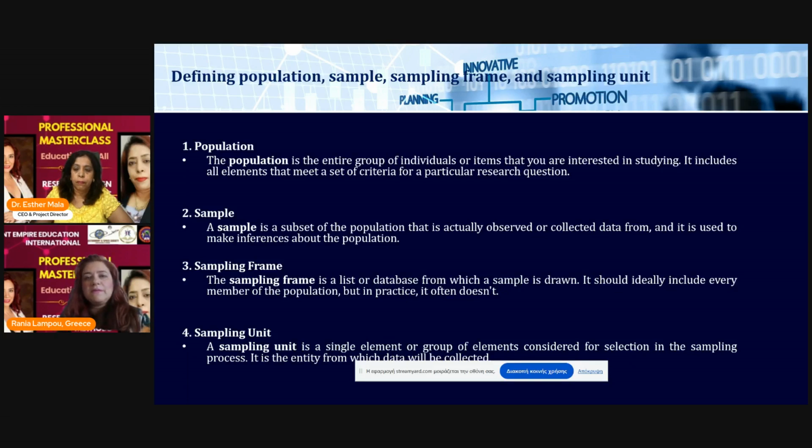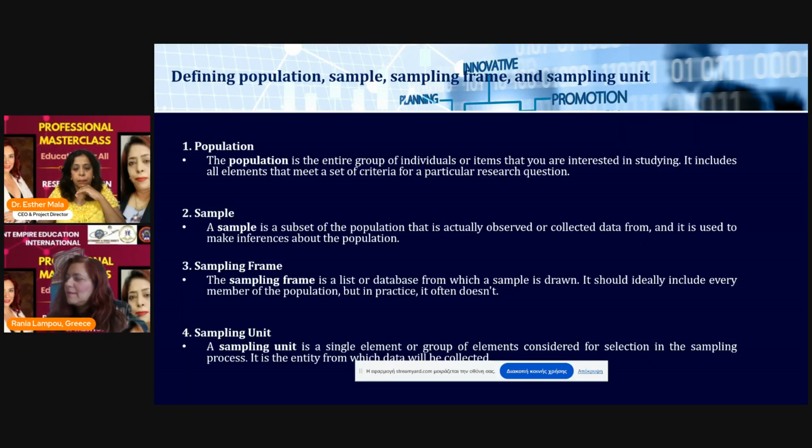A government registry of Canadian households or an electoral roll used to select survey participants. So this is a sampling frame, which is the difference between sample and sampling frame. For a sampling unit, we can see an example in the case of the household surveys we're talking about now. Each household is a sampling unit. So these are the main differences through an example.